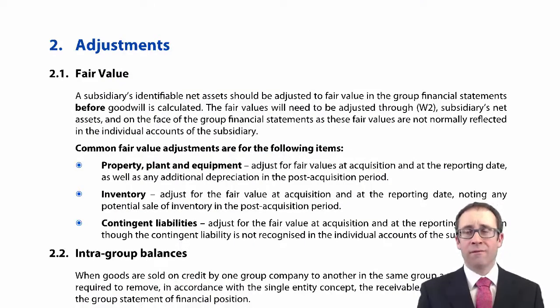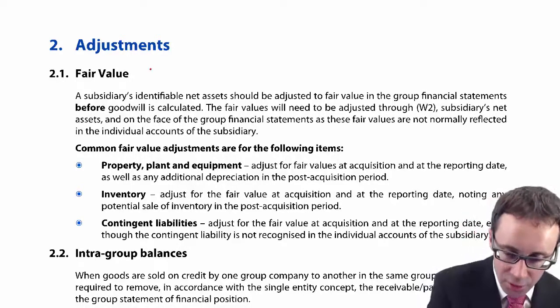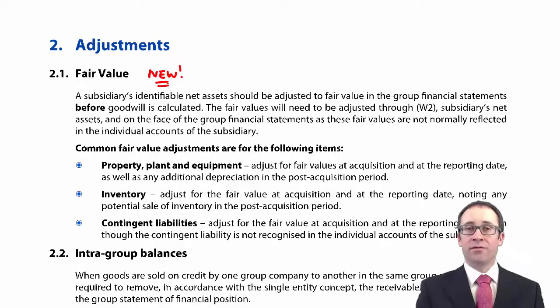So that's the 5 workings. I say 5, the first one isn't really a working, is it? Your group structure. But we'll stick with those as we go through. Okay, hopefully you're familiar with them from the glory days of F1, and now you've advanced on to F2. So the one at the top of the adjustment is the new one, which is ever so slightly different to what you've seen previously, given it's new.